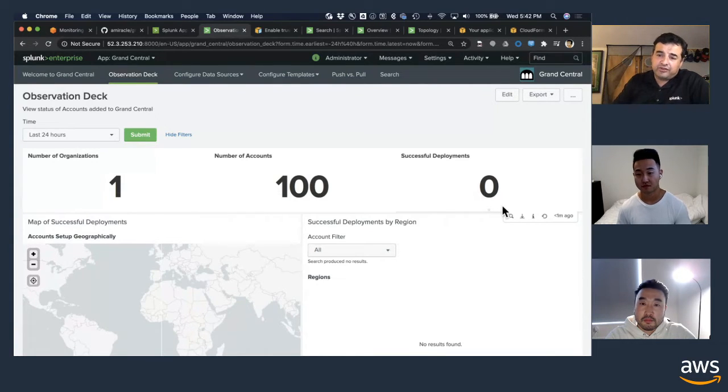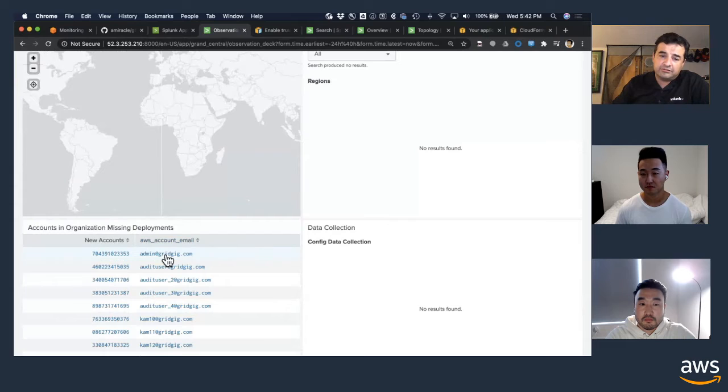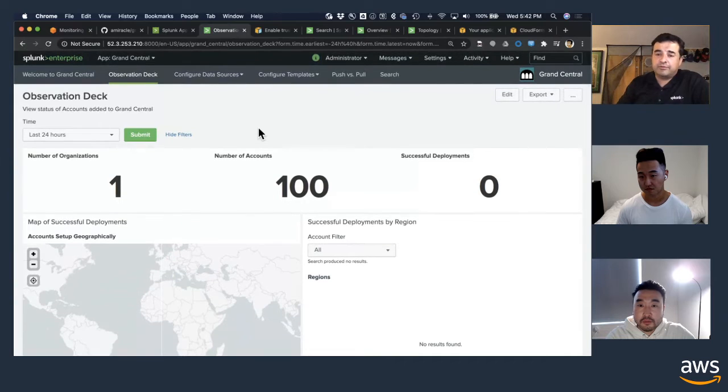And all this, there's also some saved searches behind the scenes that will automatically send emails, since the AWS account is tied to an email. As you add them in, it'll fire off an email to those accounts, letting them know, hey, I see that you're now part of this organization. Would you like to be added to Splunk? So if you wanted to have that as a step in your process, you can go in and start collecting or start letting them know to add themselves into Splunk.